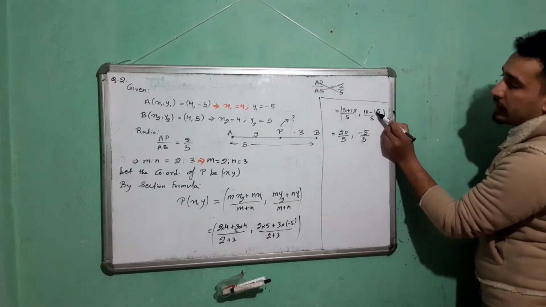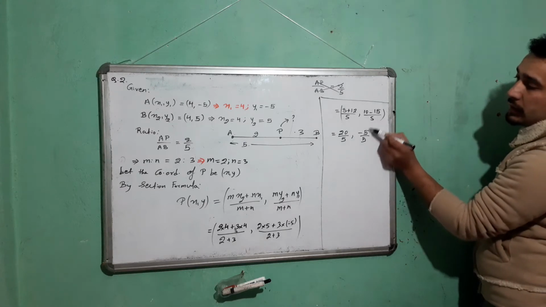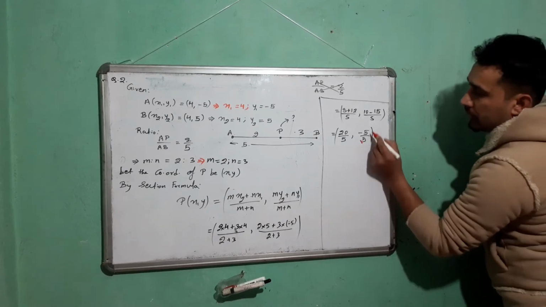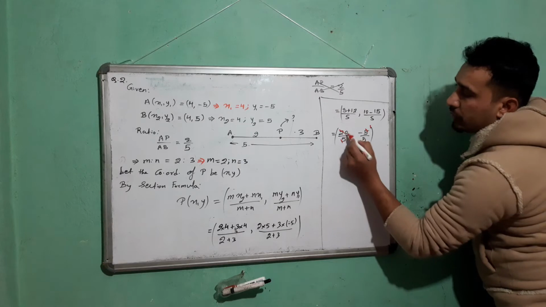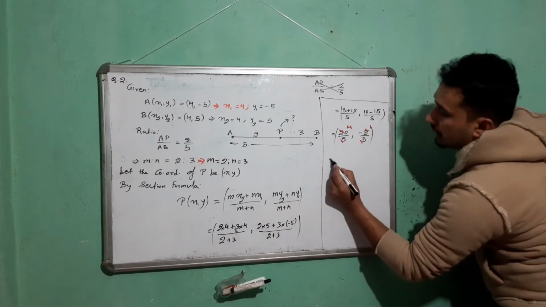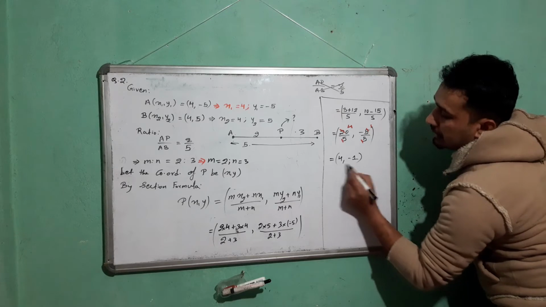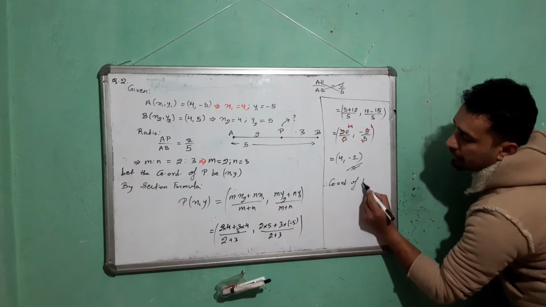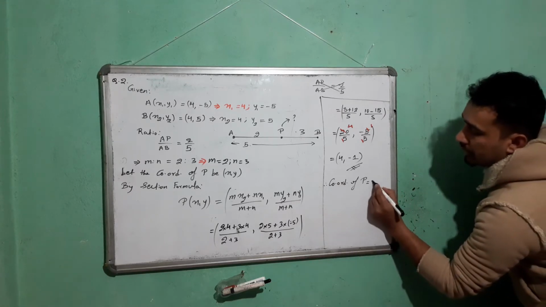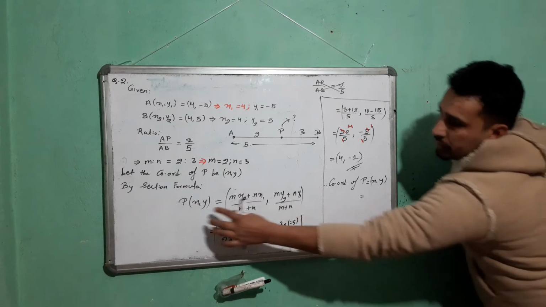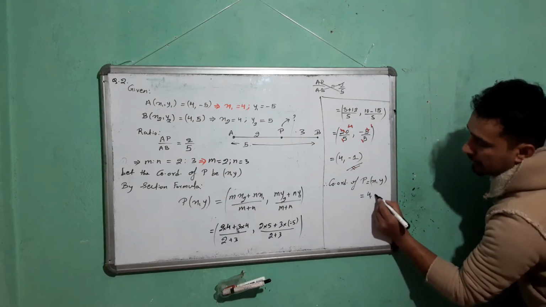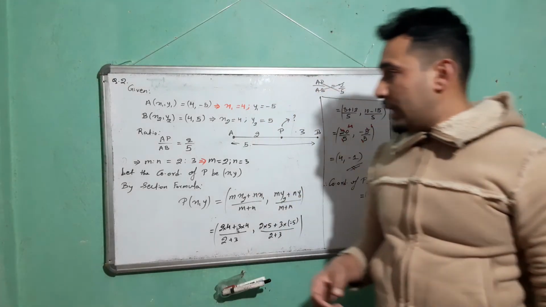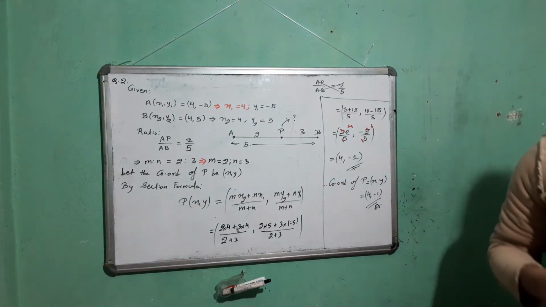You have to write the sign of the bigger number. 10 minus 15. 15 is bigger, so its sign is minus. Okay. Now we can cancel this. 5 1s are 5, here 5 4s are 20, is equal to 4 comma minus 1. This is the answer. Therefore coordinate of P is x comma y, and this is the value 4 comma minus 1. This is how we have to use a section formula. Okay, now let's see another question.